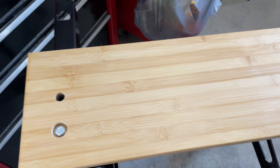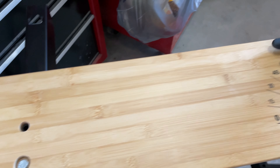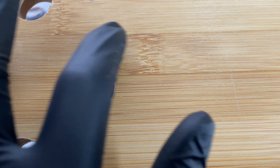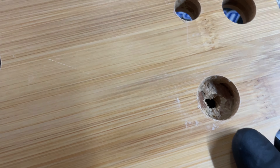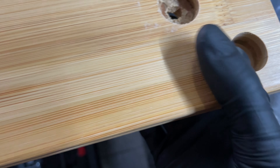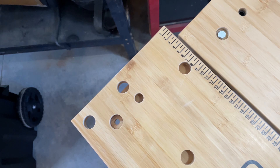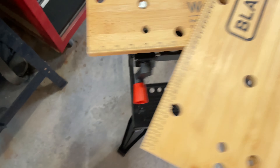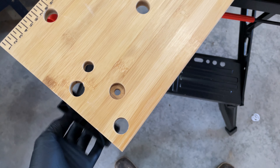I honestly haven't used this yet, as I'm first time assembling it with you all. I thought it would be fun to just do it on the go. Just so you're aware, this is what it would look like where the bolt goes in with this hole — not a washer, but it's the wood, the way they cut the wood. Over here it looks like possibly a little wood glue or something happened because it cracked. We're going to go through with it and see how it is. I'm sure if there was anything majorly wrong, Black & Decker would honor it. I don't know their warranty — if you know, let new people watching this video know in the comment section.